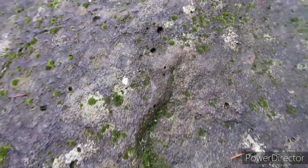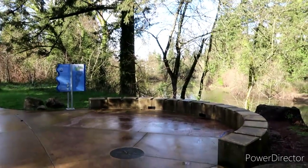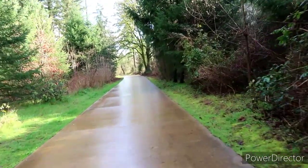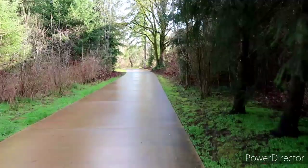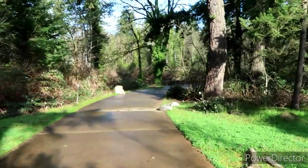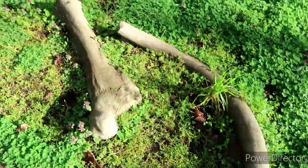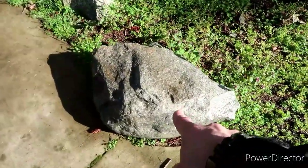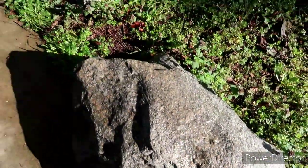It's very interesting. Wow. So cool. Thousands and thousands and thousands of years ago. And to be able to see it. Man, that is cool. So yeah, just a bunch of these little informational areas. Here's some more bones here. Kind of scattered all along here too are these rocks that traveled many, many years. And you can tell it's this kind of granite style. Something that you don't normally see.